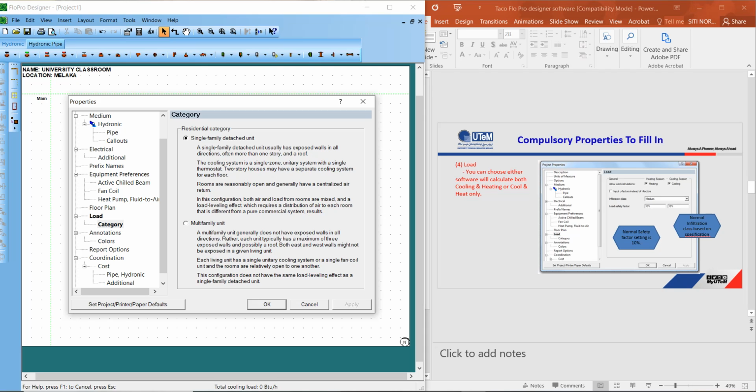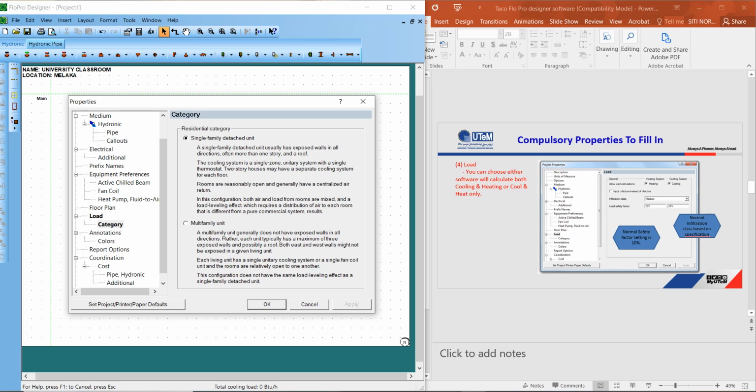And for multi-family unit, each unit typically has a maximum of 3 exposed walls and possibly a roof. This one does not have exposed walls in all directions. Let's say only 1, 2, or 3 of your walls are exposed to the sun, which is not all.